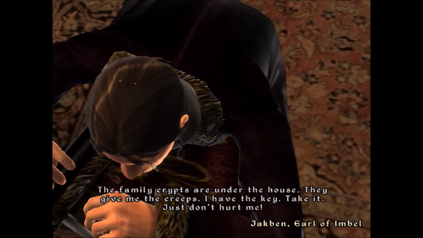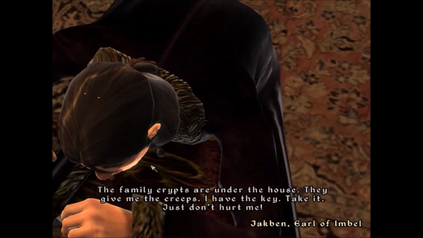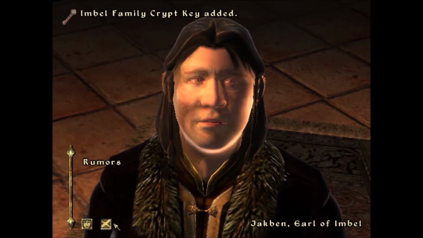The family crypts are under the house. They give me the creeps. I have the key. Take it. Just don't hurt me. I'm so confused. Aren't you a vampire? Dude, you got the freaking red eyes and everything. Okay, goodbye.